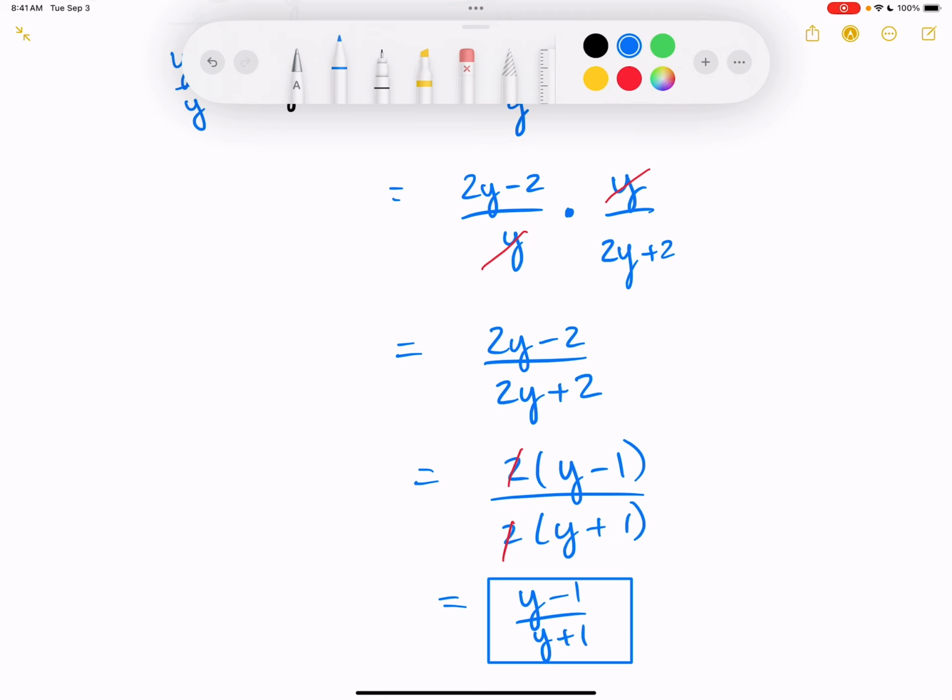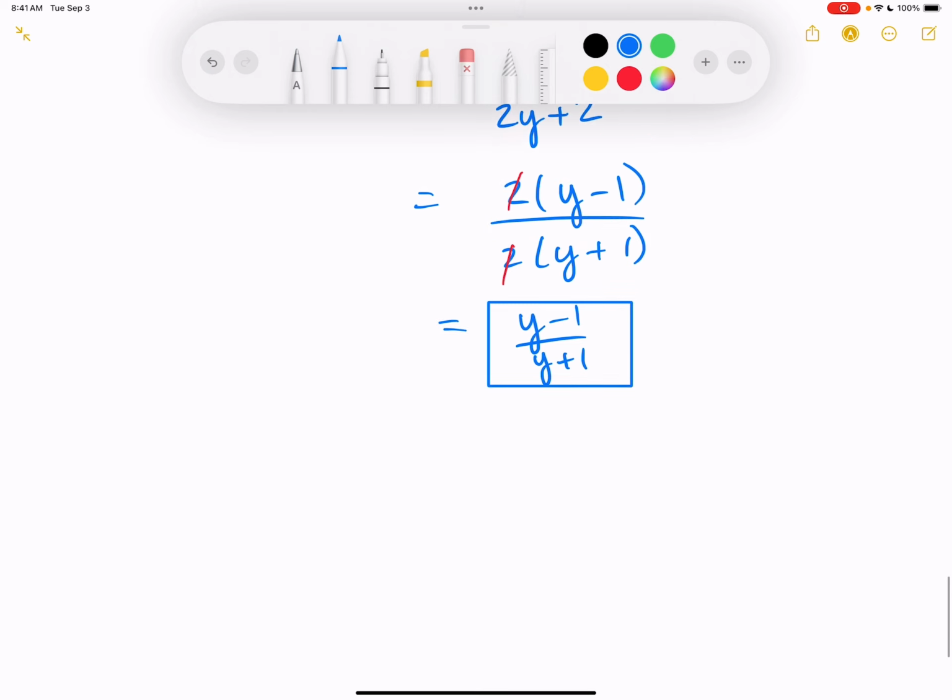All right, then the next one is going to get a little harder, but similar in style to the one we just did. Number 76, I've got 2 plus 2 over 1 plus x, all over 2 minus 2 over 1 minus x. Notice a couple things are different about this one. It's not just a single variable by itself on the bottom. Like on the last one we had 2 over y. This one's 2 over 1 plus x, and on the bottom it's 2 over 1 minus x.